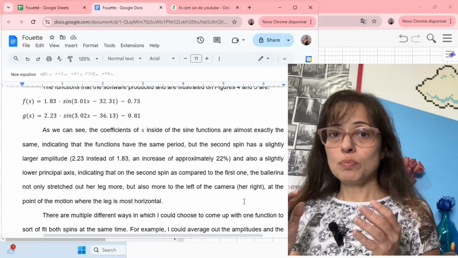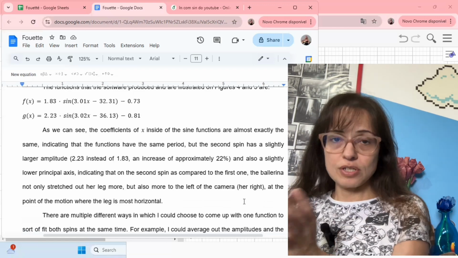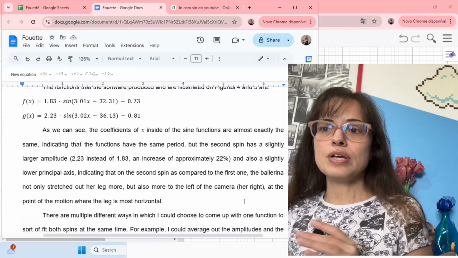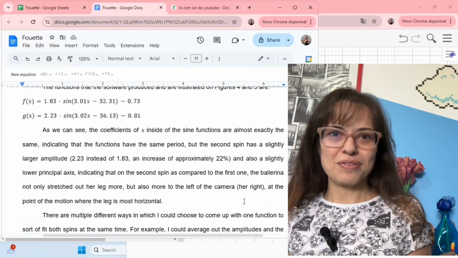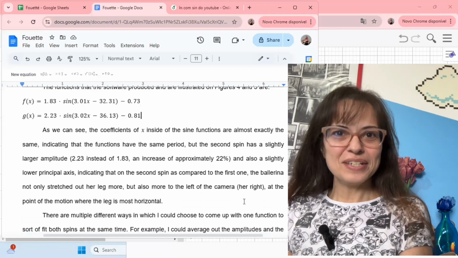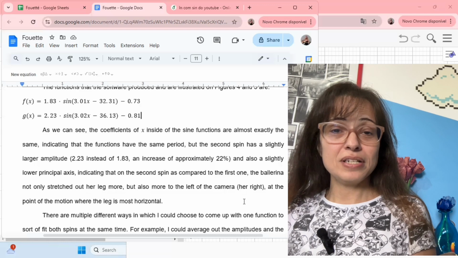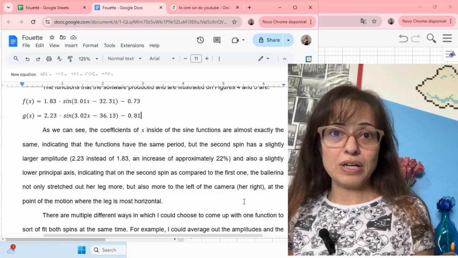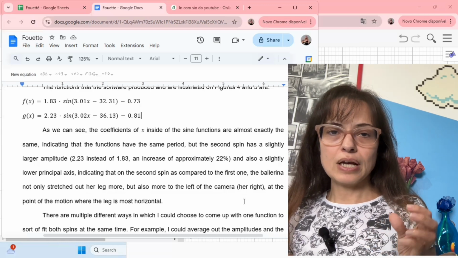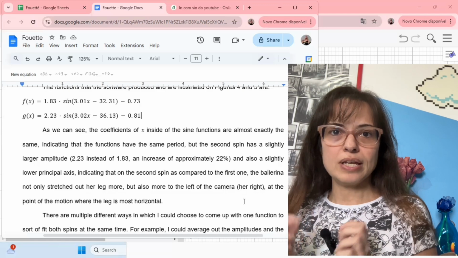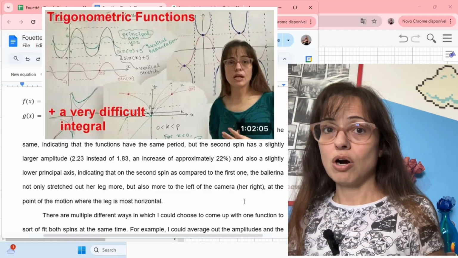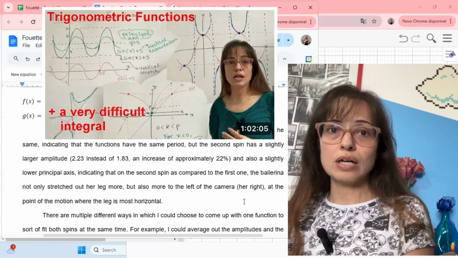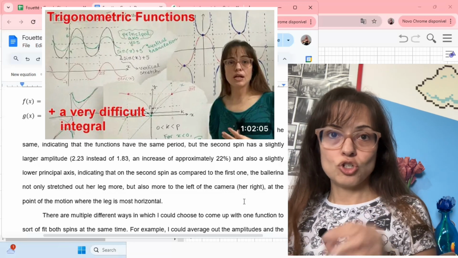And here's a little bit more of reflection that is descriptive, but it's necessary to show that I know my math. So far, I haven't really done anything. I have typed some points and got a software to make a function for me. But I do want to show for rubric E, use of mathematics, my understanding of trigonometric functions. So this is the kind of way in which I can show it.